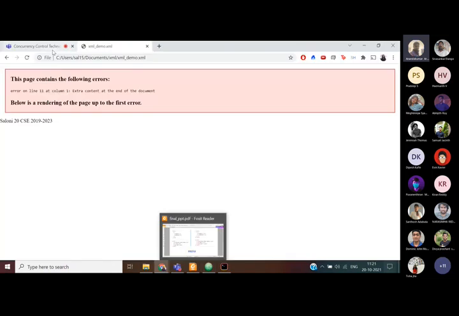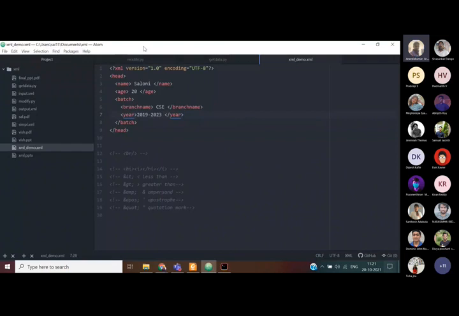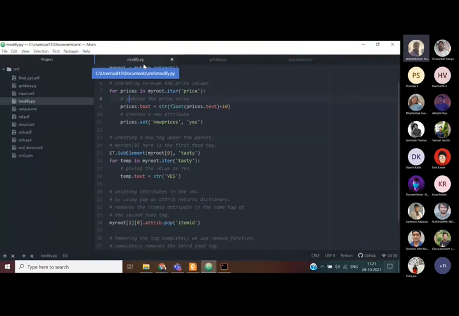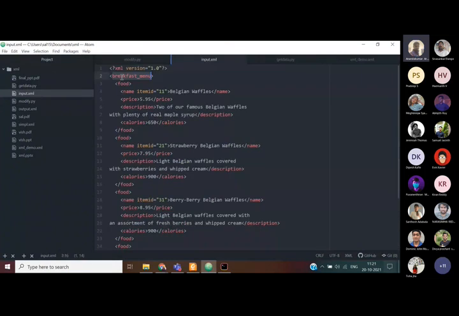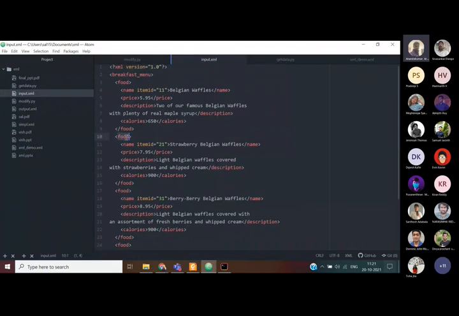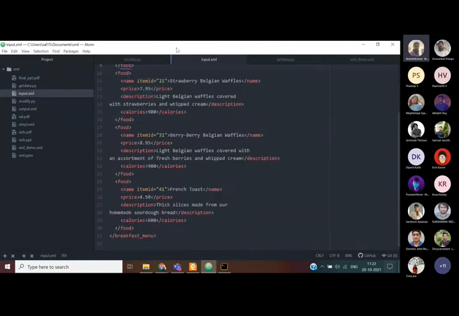Now coming to more complex XML files. So I'll show one more. Yeah, this is a more complex version of the XML file, where we have a breakfast menu defined in our XML file, and there is different kinds of food placed inside the breakfast menu. And each food has name, price, description, calories, etc. So yeah, so this is an example. And item ID is placed in an attribute because it's just used for retrieving. So this ID is given to each name because these names are different.